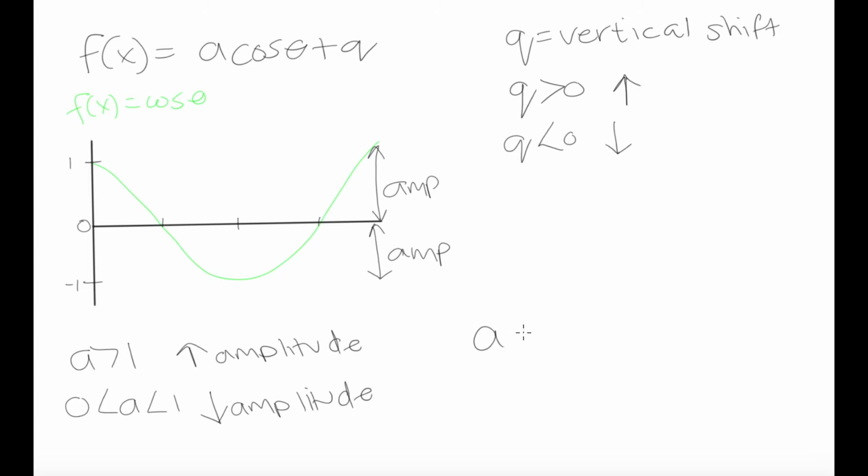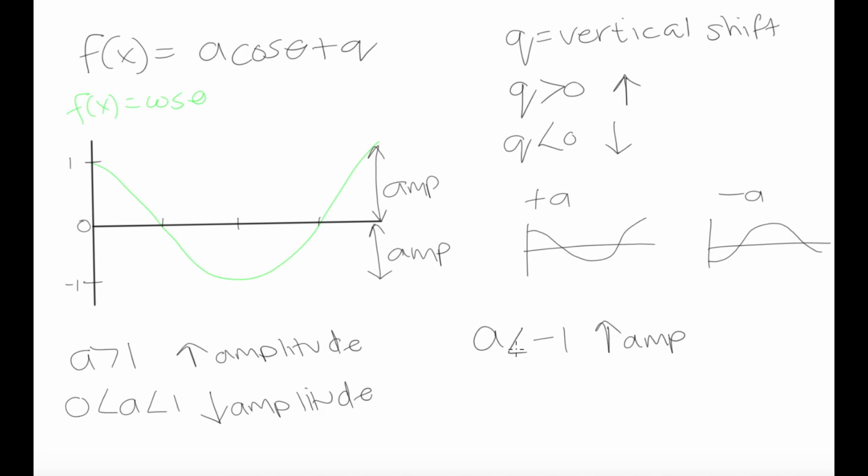Now, what if we have an A value that is less than -1? If our A value is less than -1, we're going to increase our amplitude. But because our A value is negative, we are going to have a reflection of this curve about this axis over here. So what would that look like? Let's take a second to quickly draw out two different versions of this cosine graph. In this case, we're going to have a positive A, and in this case, we're going to have a negative A. So when A is positive, our cosine curve is going to take on its normal appearance. It's going to look something like that. But when A is negative, our cosine curve is going to look just like this, except it's going to be reflected. So it's going to look like an upside down version of this. So this is what we would get if we had a negative value for A, and this is what we would get if we had a positive value for A.